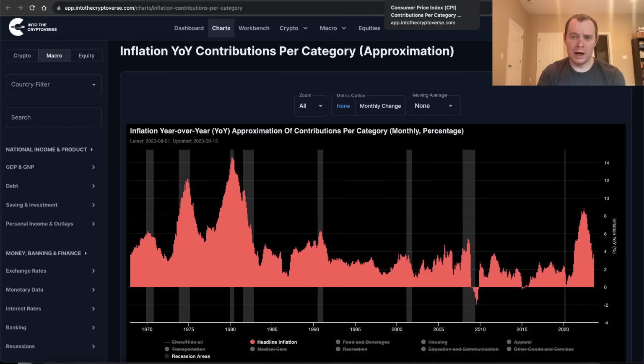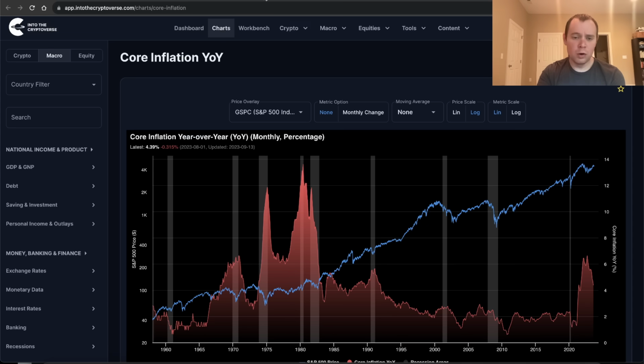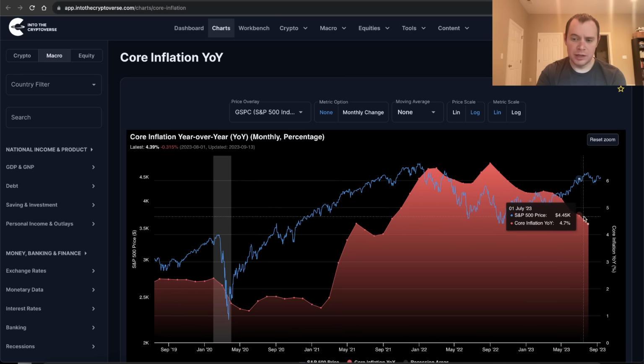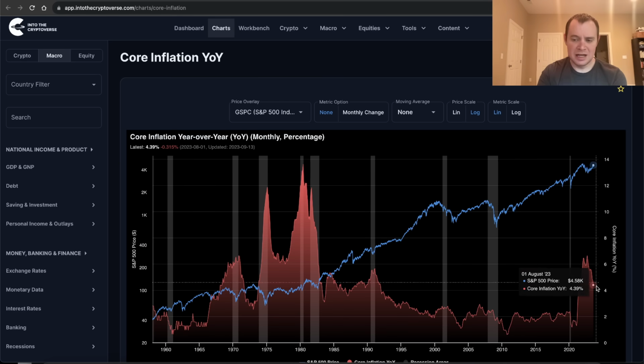It's probably worthwhile to also look at core inflation, because while headline inflation has gone up, core inflation continues to go down, which is a welcome sight. Last month, core inflation was at 4.7%. This month, it's down considerably, right, down to about 4.4%, 4.39% to be exact. So that's a pretty good move here for core inflation. You see that one coming back down to that 4.3 to 4.4% level. I imagine that one will likely continue to come down.